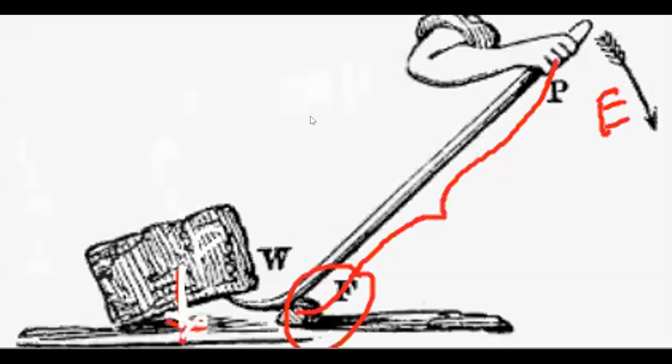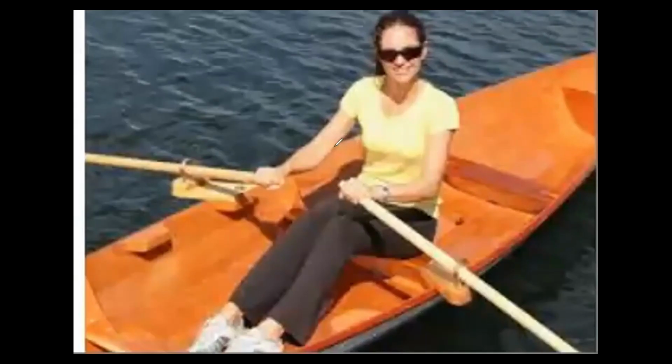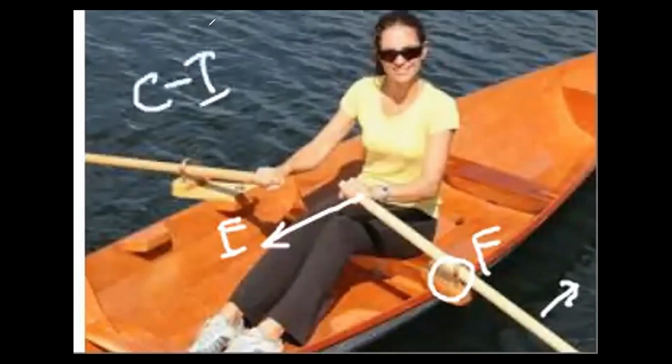Another example is the arm. So this is the effort arm, which is longer, and the load arm is much shorter. So over here, MA will be greater than 1, and it will act like a force multiplier. Now, when this lady will push the lever, that will be the effort, and the lever is resting over here, so that will be the fulcrum. And this lever is going to push the water behind, and that will be the load, and that will propel the boat ahead. So there are two types of rowing. I will show you the other one also. The other one will be class 3, but this is class 1 lever.